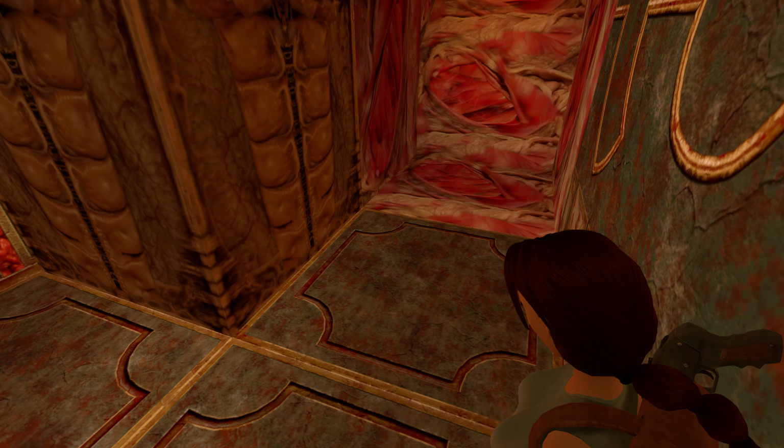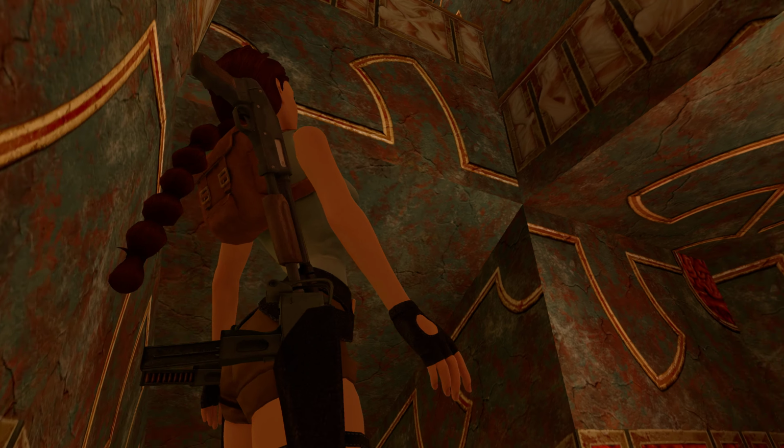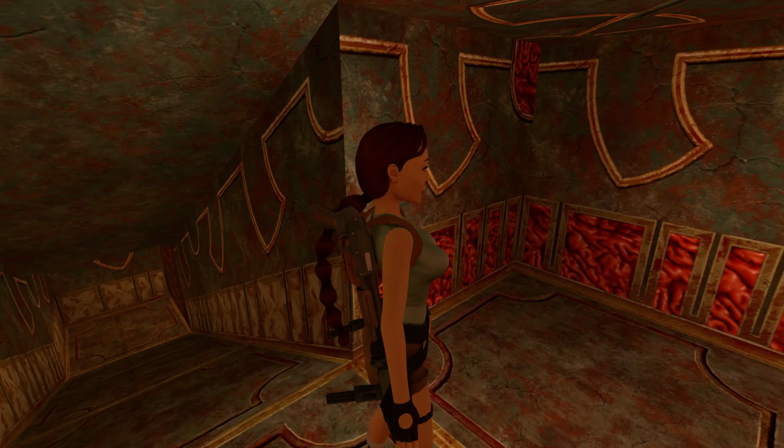Anywho, we can get up there. Let's get up there. Only how do we get up there? There's no room to push this block, but we need to push this block, and then we are high enough to jump on there. At least that is my plan. This is where we came from, right?